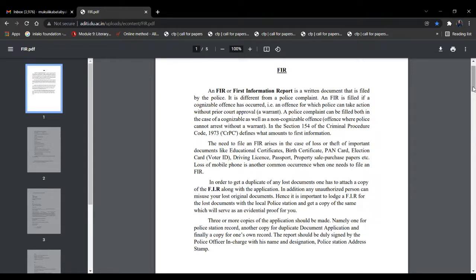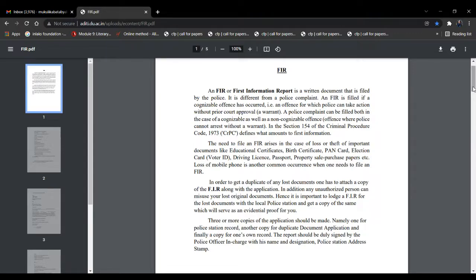So the other reason why you should file it is not just so that you can claim it again, or because it is a normal standard procedure, but also because this misplaced item can be misused by so many people. Someone can commit some forgery. Say you have bank documents and those get lost, someone can use your account for wrong things. Someone can use your name for wrong things.